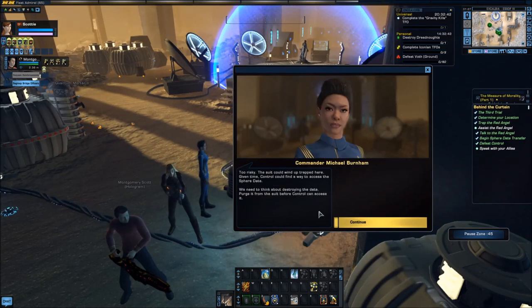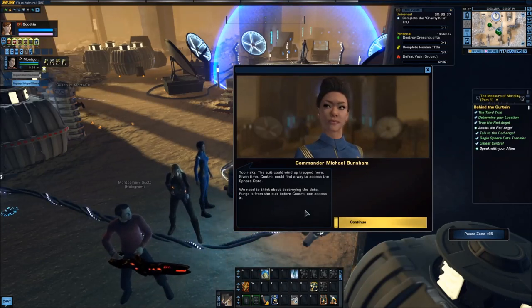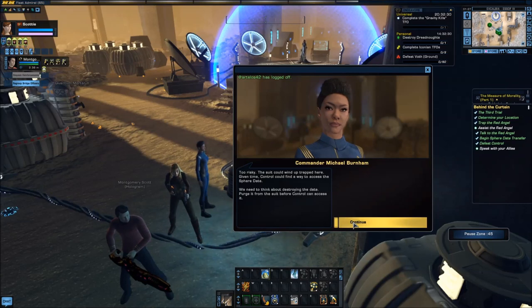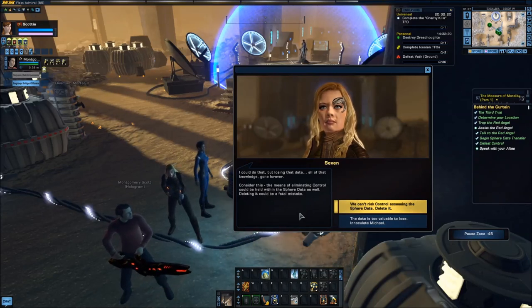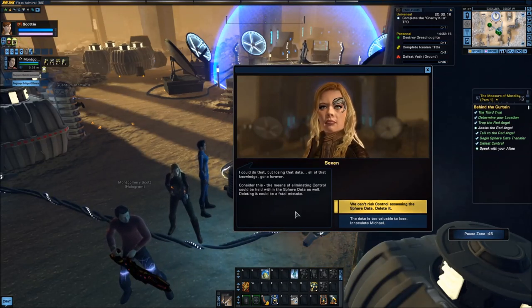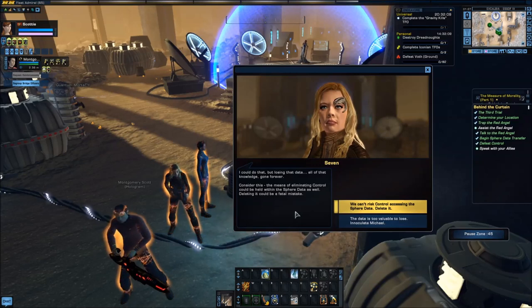Commander Burnham? Too risky. The suit could wind up trapped here. Given time, Control could find a way to access the sphere data. We need to think about destroying the data. Purge it from the suit before Control can access it. I could do that, but losing that data, all of that knowledge gone forever. Consider this. The means of eliminating Control could be held within the sphere data as well. Deleting it could be a fatal mistake. We can't risk Control accessing sphere data. Delete it. Or the data is too valuable to lose.